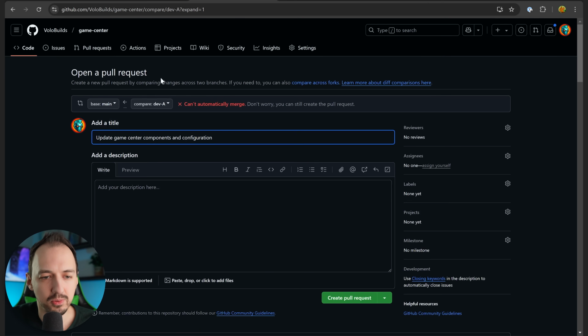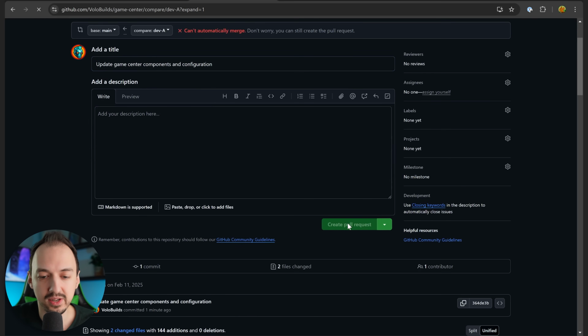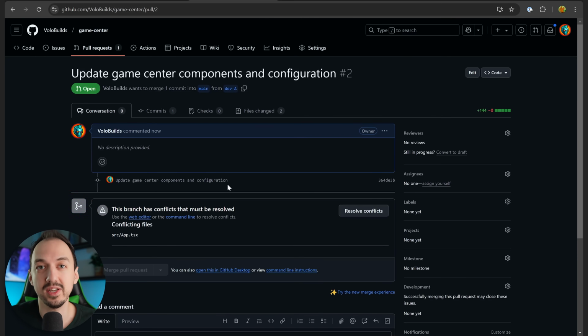Now I'm gonna also open a pull request for agent A and the dev A branch, but it looks like in this case we can't automatically merge it. And the reason is there are files that both of the agents modified in their separate branches, which if we were trying to run this in one folder, it would immediately make a huge mess. But because we ran it in separate folders and we had them work in parallel, they were able to make these changes on their own, and now we're gonna have a structured way to resolve these merge conflicts.